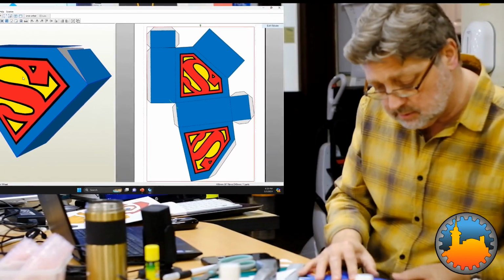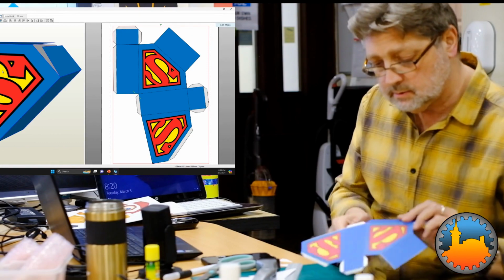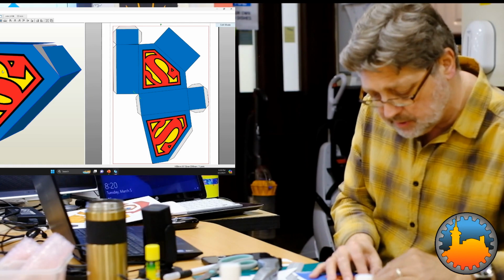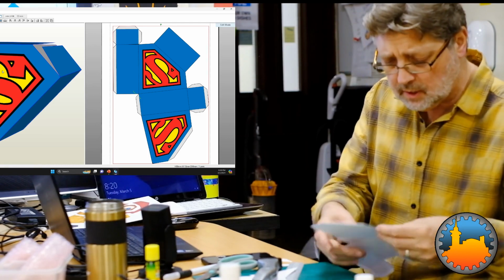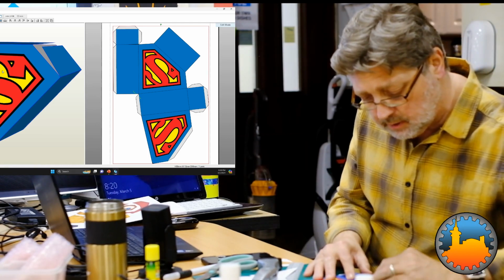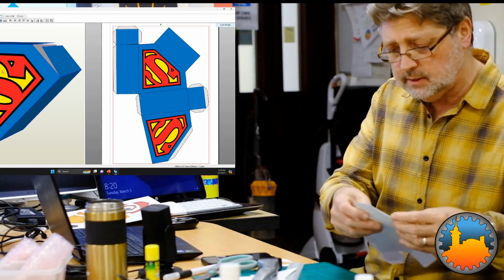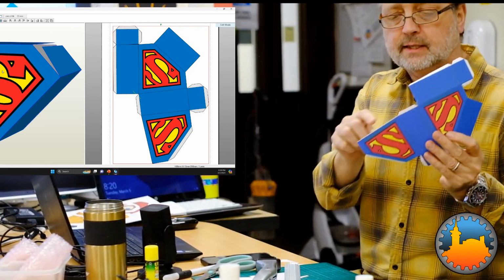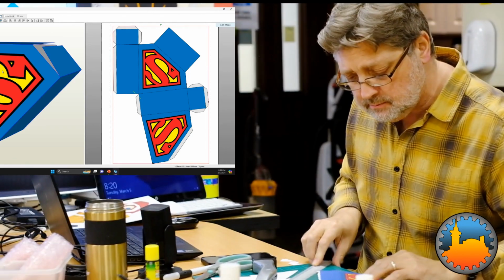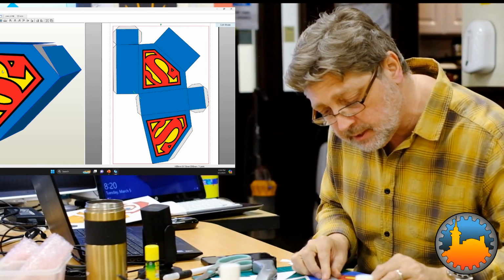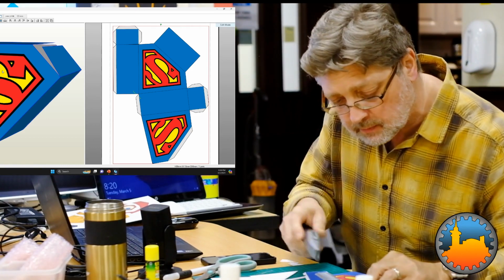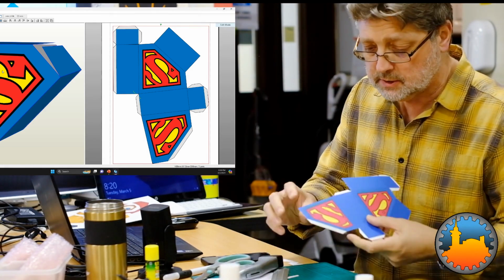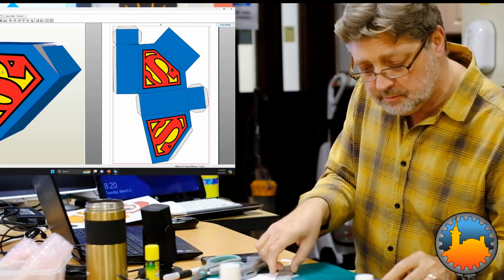So that's almost done, and as with anything, preparation: if you put the time into preparing something, the output will be far nicer. And now I've got a bit of extra white there. Can you see that's white in there? So I was a bit sloppy with the scissors. So that's it. Let's fix that one. Got a little bit there as well.